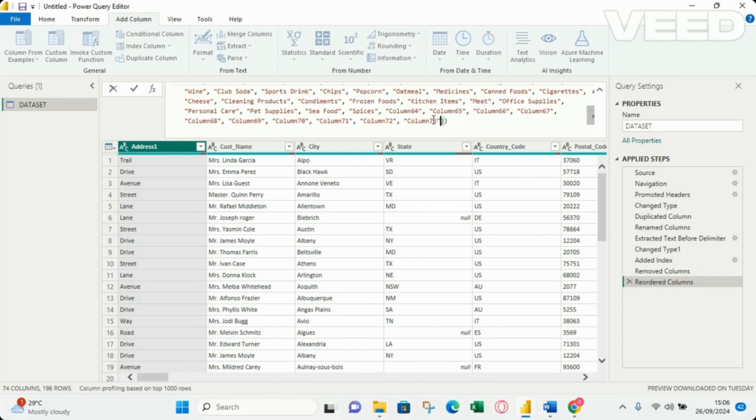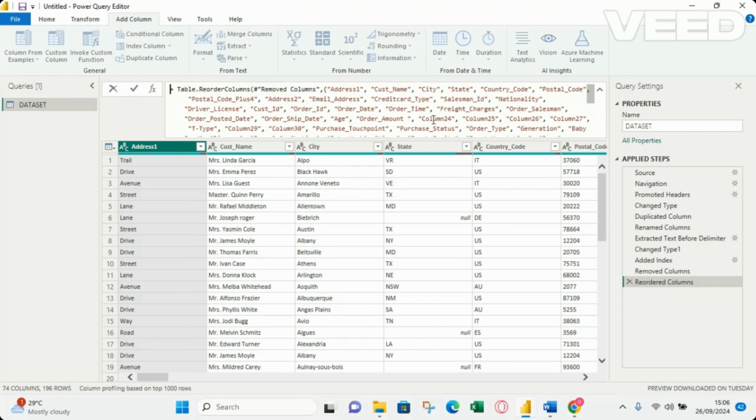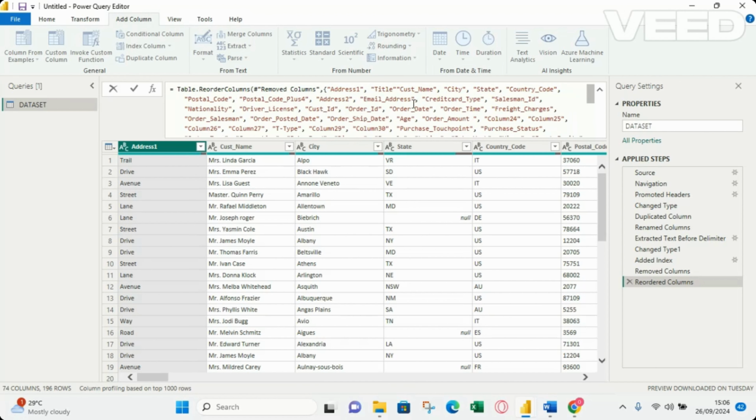You can see there is no comma after it, and we can paste this title wherever we want it to be. So let's say we want it to be between the address and customer name. So we just paste it there, and then we put a comma before the next one. There should be a comma between each of the column names.